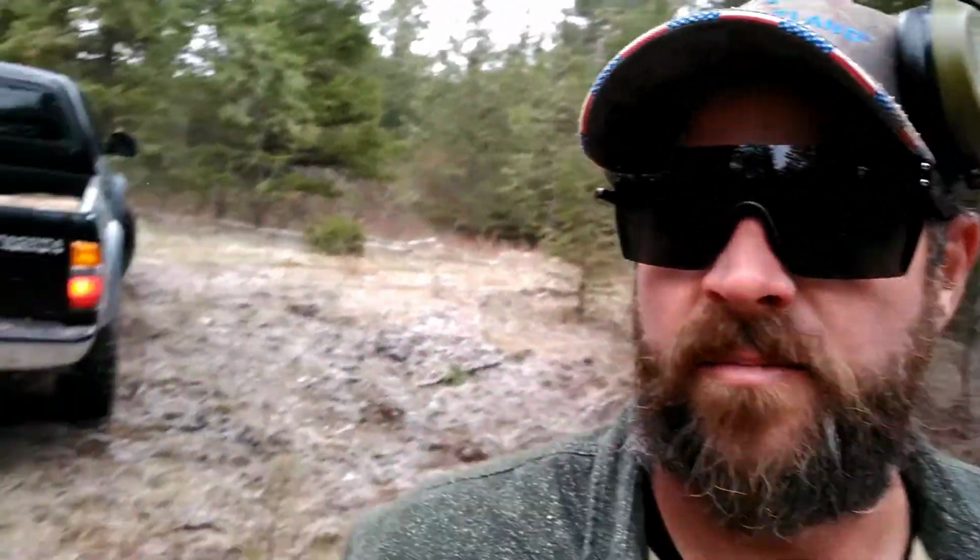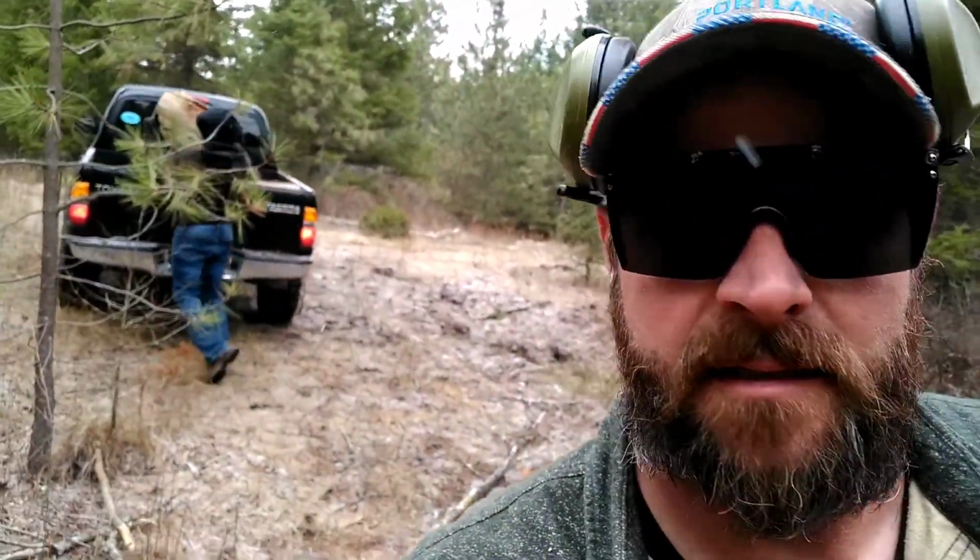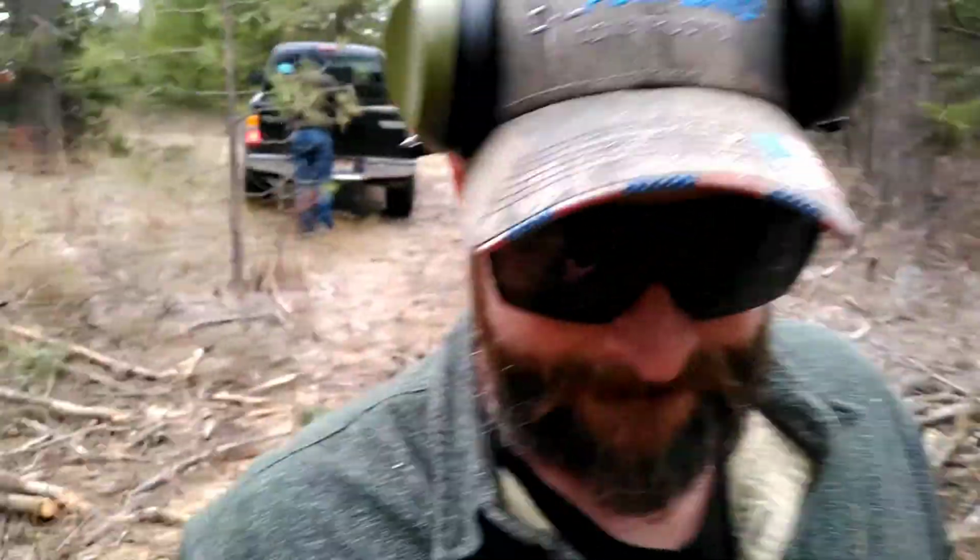Got the kids out here helping. Throwing the wood in the Toyota. It'd be nice if we had the new, new to us Ford, you know, in shape to come over here. You get a lot more wood in that long bed, little Toyota, but it's working. So we got most of the tree cut up. Still got some more to go. I'm getting to the point where my 20-inch bar on my chainsaw isn't quite long enough, but it'll work.